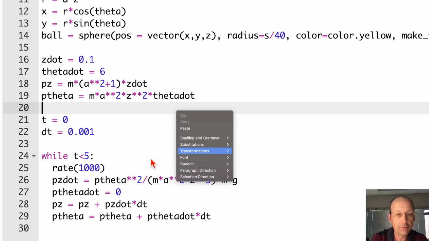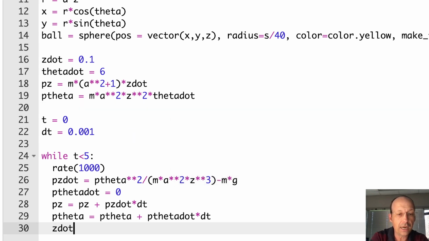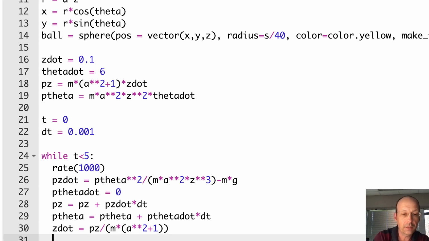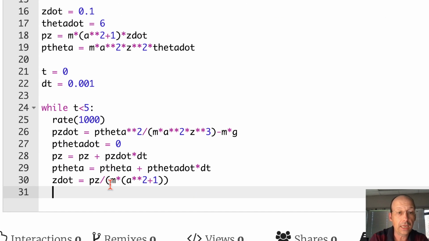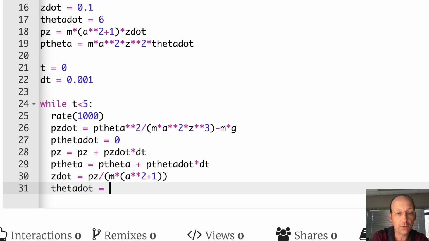Z dot, again, looking over at my equation, is going to be pz divided by m times a squared plus 1. And then theta dot is equal to, looking at my equation, p theta divided by m times a squared times z squared.